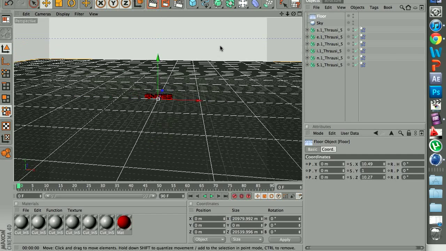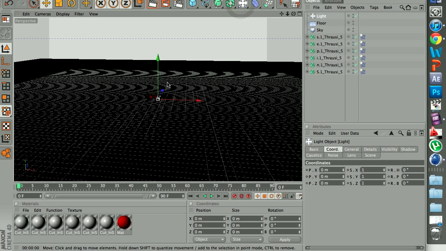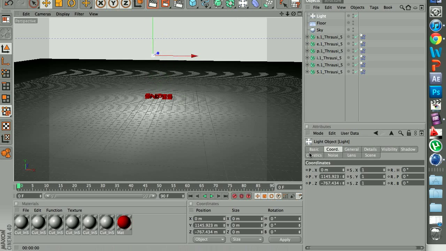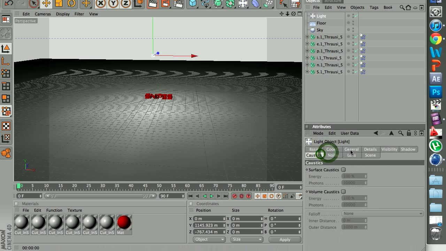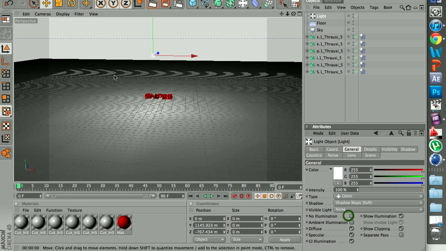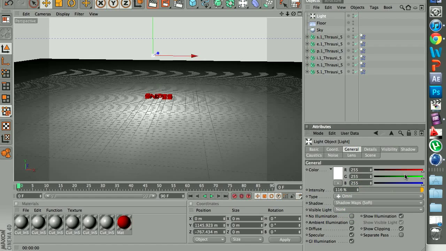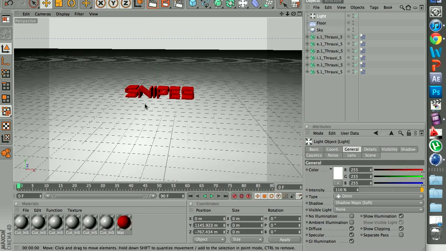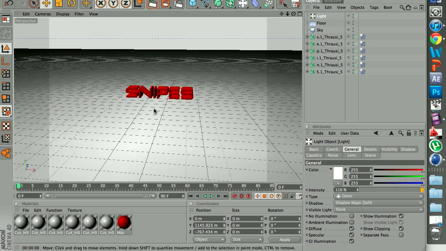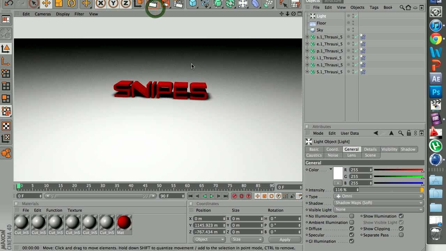You're going to also want to add a light, because you're going to want some kind of depth to your picture so it doesn't look like it's just hanging there. So let me put it over here, and you're going to go down to, I think it's, general. You're going to want to go to shadow map soft, and basically what that does, guys, is it creates a shadow, and this is just the intensity of the light. Also you can fool around with the different colors, but I'm not going to worry about that right now. So you click it and you can see there's a tiny bit of shadow on there. It's not too bad. I don't need to perfect it though.